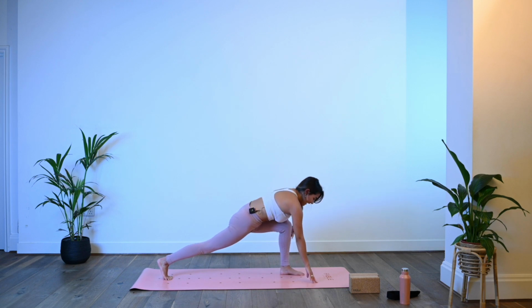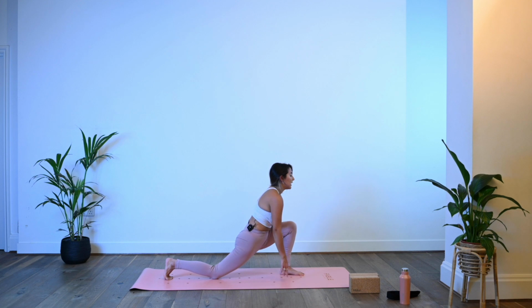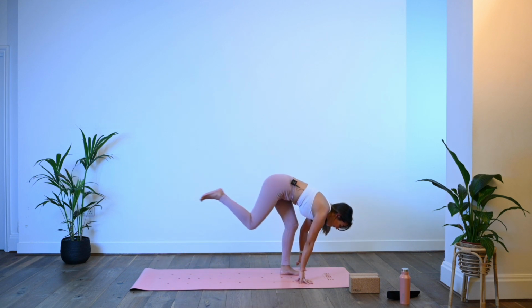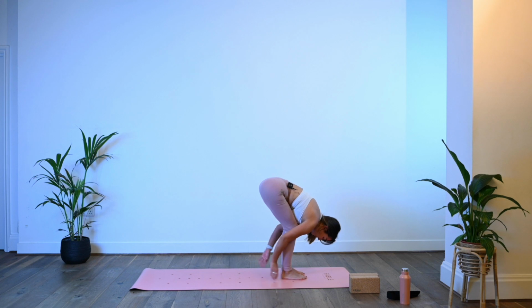Now, bend into right legs. Keep your right knee off of the mat. If you want, you can lower it down, completely up to you. Just hover the fingertips off of the mat. Look forward, kind of lifting the chest as you bend into your left leg. I'm sweating. And then you're going to bring your hands down, and then you're going to step that right foot forward, coming to your Uttanasana, your forward fold.